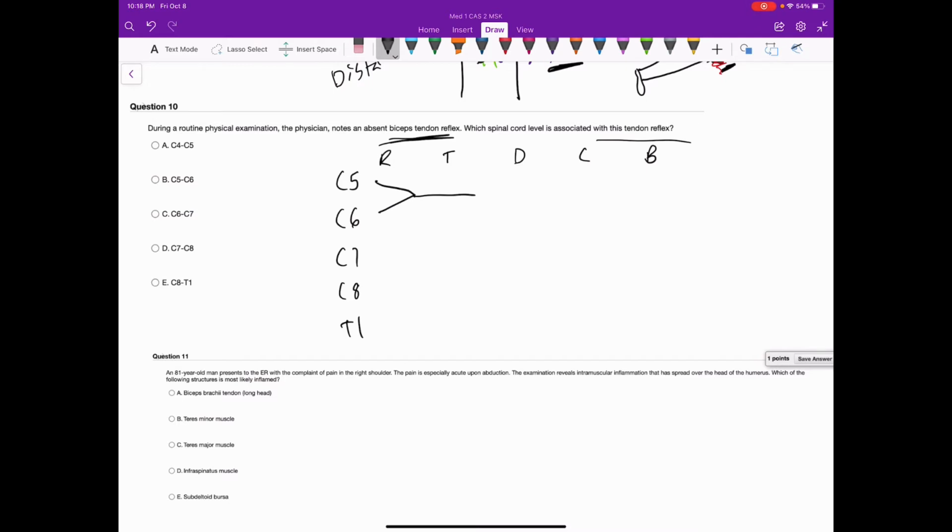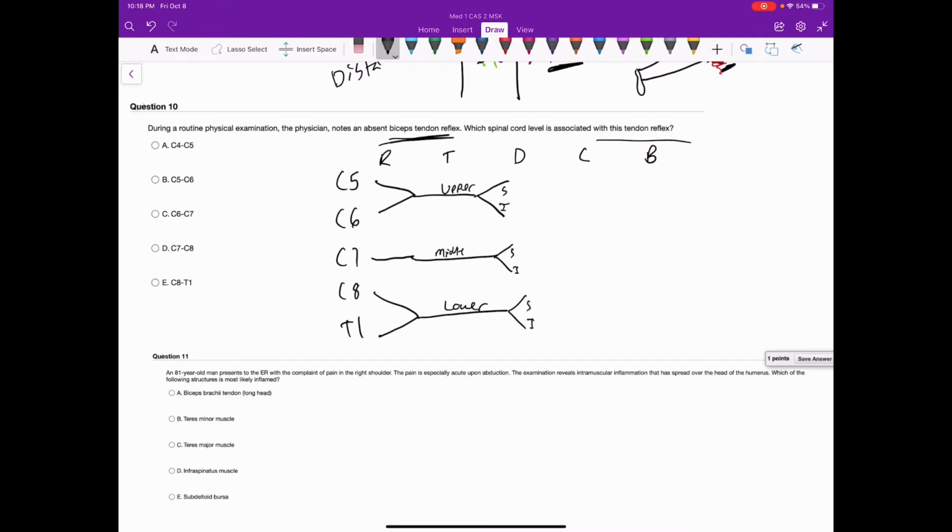and they're going to form the trunk. What trunk are they going to form? They're going to form the upper trunk. And they're going to branch into two divisions, a superior and an inferior. So I'm just going to write S and I, right? And then what's going to happen? C7 is going to be its own guy, right? He's going to form the middle trunk. And then C8 and T1 are going to converge, and they're going to form the lower trunk, right? The middle guy is going to go into superior and inferior divisions. Lower is going to do superior and inferior divisions too.